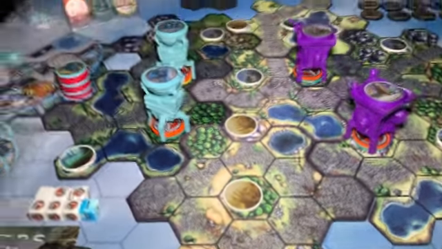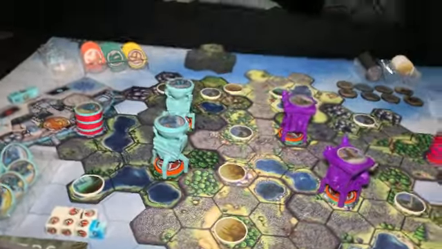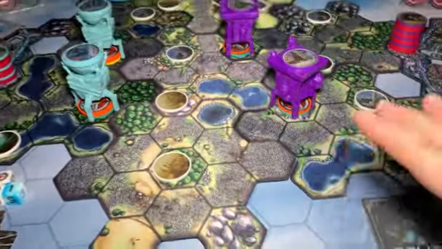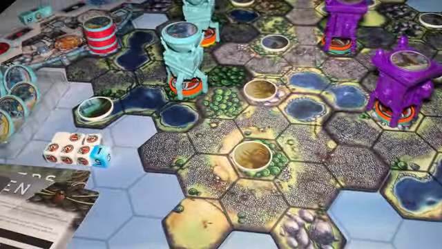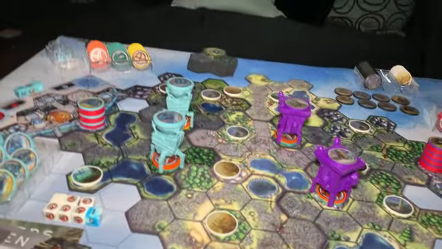Okay, so I figured I'd do a little Cloudspire video for you. So this is kind of what it looks like, just set up. When you first start the game, you don't have any towers out. So I'm just setting them up just to show you. But everything else is kind of set up like how the first round would be.